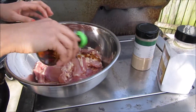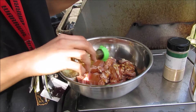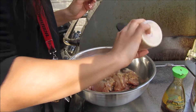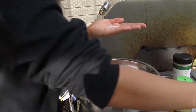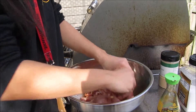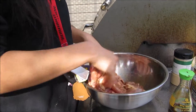So first you're just gonna take some soy sauce and you pretty much just do it to taste. I'm just gonna use the whole bottle because I think it tastes better — it's like half way full. And then you take some garlic powder and do that to taste too. Not much. And then some salt. I don't wanna use that much. And then you have to put your hands in it and like massage it in there, really make sure it gets in all the crevices to make the best chicken possible.